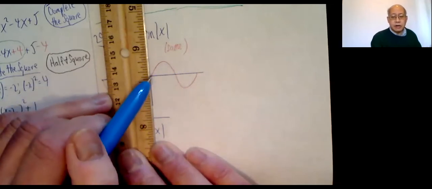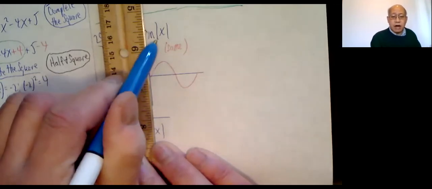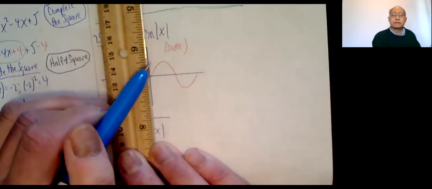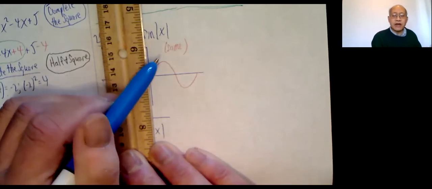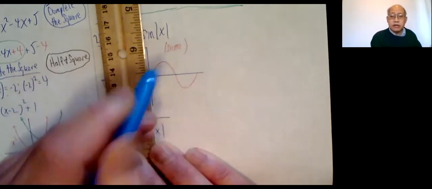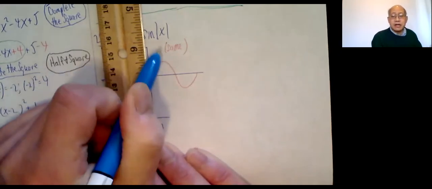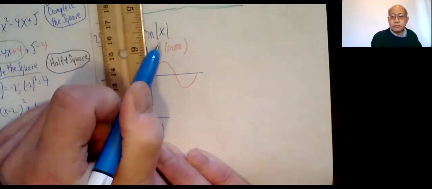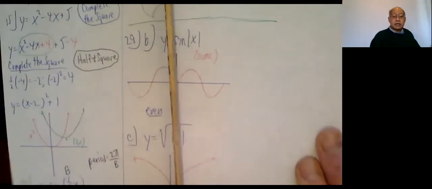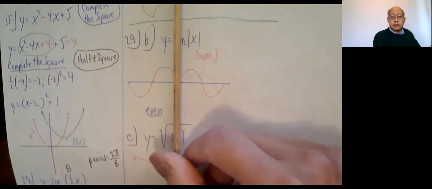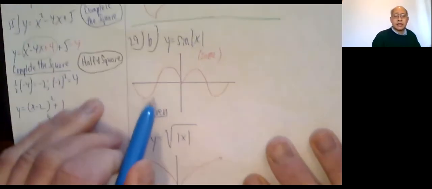So how is that different from sine of absolute value of x? On this side, there is no difference, right? Because if x is positive, then the graph's going to be completely identical. Okay, now what if I plug in a negative value? Well, we already said that. If I just take the regular sine function, it's going to go down and up like so. But instead, since we said this is an even function, I'm going to have symmetry with respect to the y-axis. I will take the mirror image of this part and end it with this. So I get this funny thing.